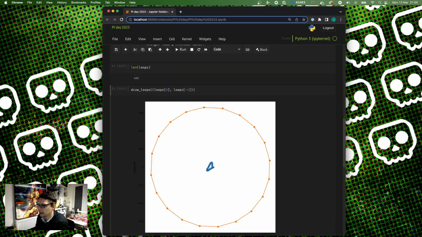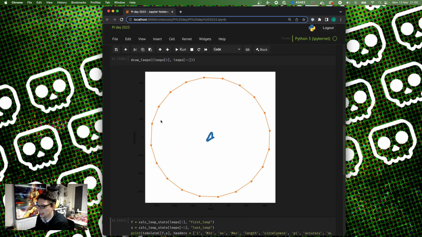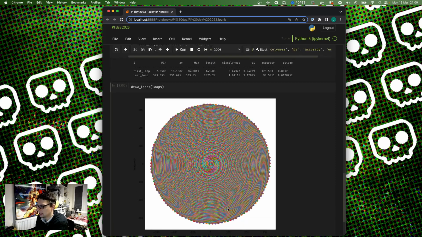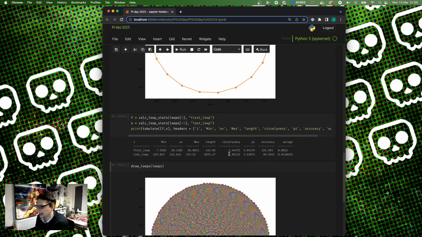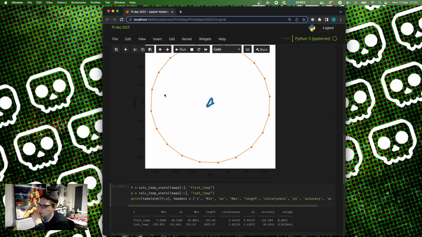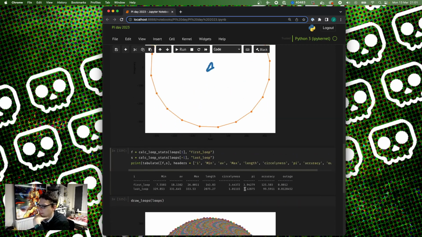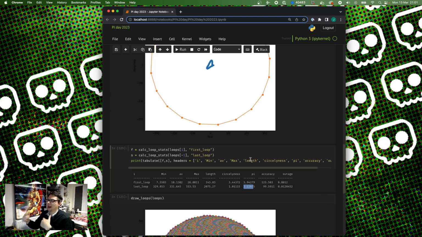When I run this, I end up with something which looks like this, which is wonderful. It is a very large orbit now, but you can see it is getting more and more circular. In fact, if I run all the loops, you can see it's slowly getting bigger. But I run my circular stats now, my circleness factor is 0.01, and I'm not getting any real going in and out, so my pi is coming out at 3.12, which is 99% accurate. And the reason it's not going to go above pi now, it's always going to be just below pi, is because I need another point.